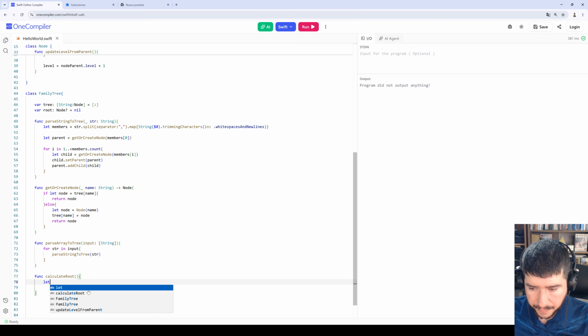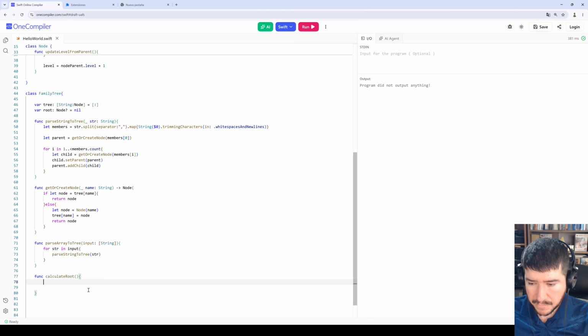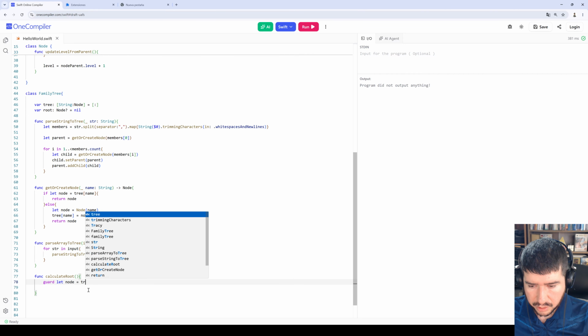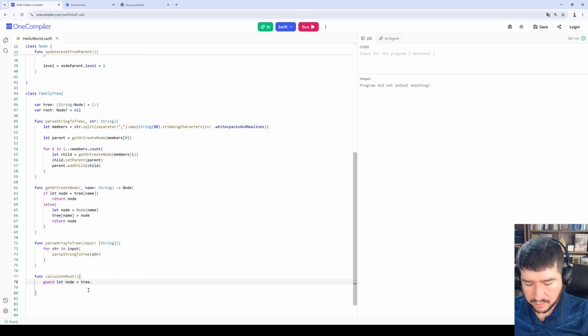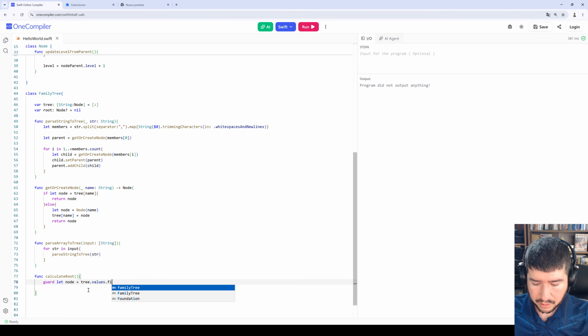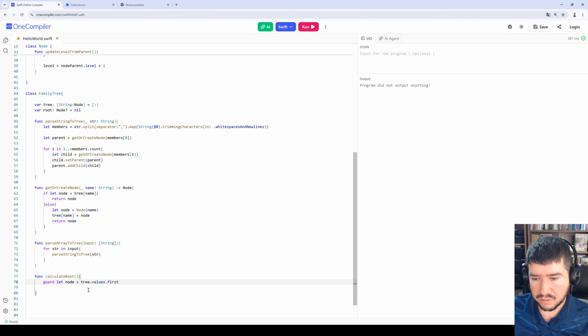Maybe guard let node be equal to our tree. From our tree we're going to have our values, so we have all our nodes, and from that we're just going to take the first one.